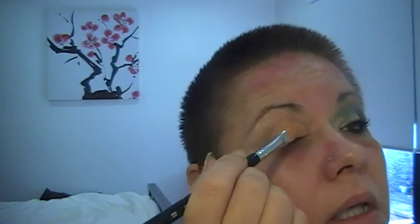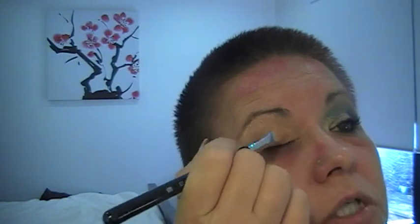Now, one of the reasons that I haven't put my other skin products like my foundation and everything on is, well, there's two reasons. Number one, because I thought I'd show you how to get as flawless a finish as possible, and number two, there's a lot of fallout from this sort of makeup, so to save having to do touch-ups, I just find it easier to do my eye makeup and then go in and do the rest.